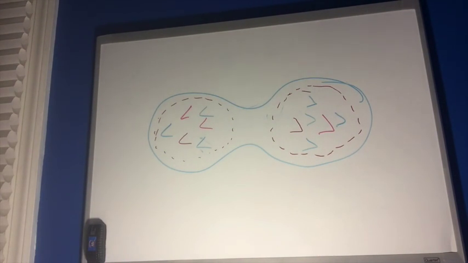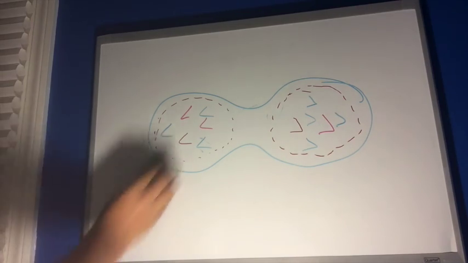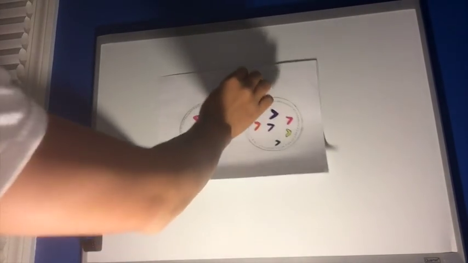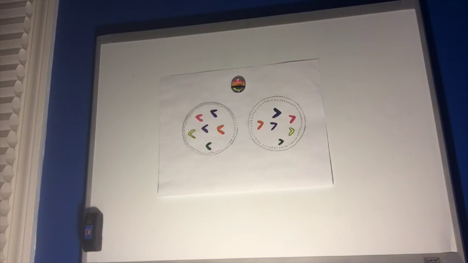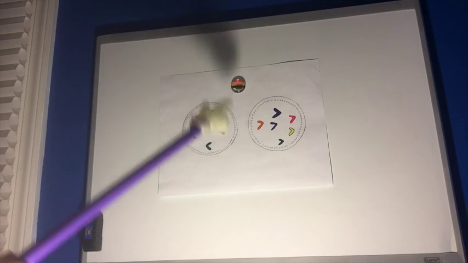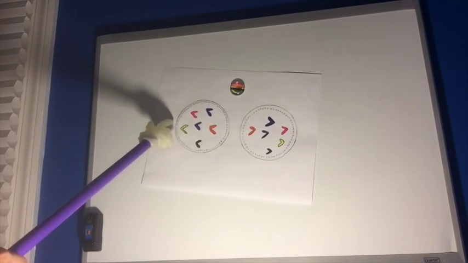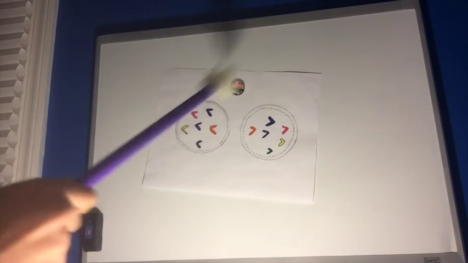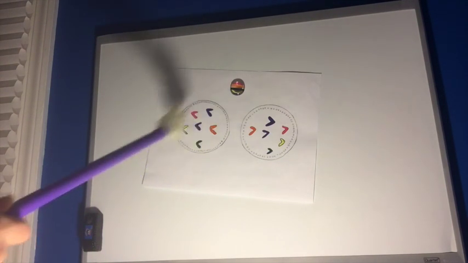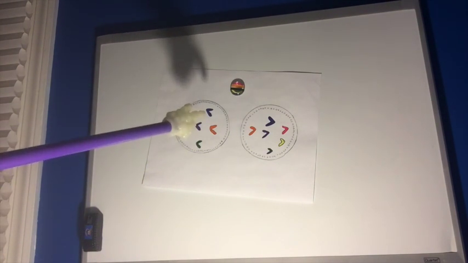And then the whole cell cycle ends with the stage cytokinesis. In cytokinesis, this is what cytokinesis looks like. Cytokinesis basically is when the cell actually splits. It's actual cell splitting. So now there are two separate cells with a full set of DNA.